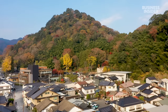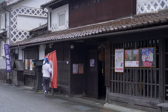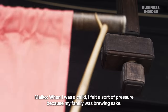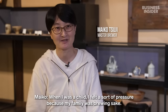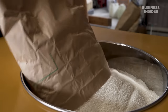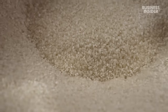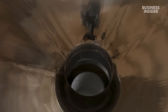Northern Okayama's high-quality rice and groundwater have made it a hub for sake brewing. Gozenshu Brewery has been operating here since 1804. Maiko is the seventh generation of sake brewers in her family. The brewery goes through 140 tons of omachi rice every year. Most sake rice varieties are created by cross-breeding other strains, but this isn't the case with naturally occurring omachi. It gives the sake an earthy and herbal flavour.